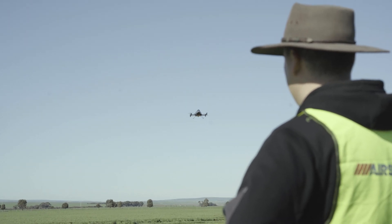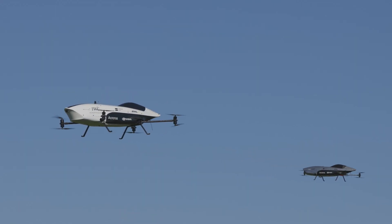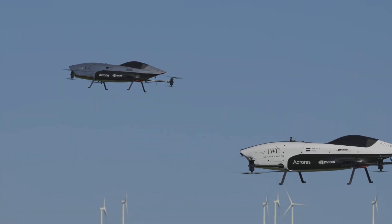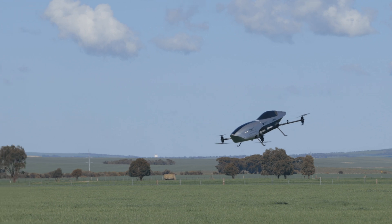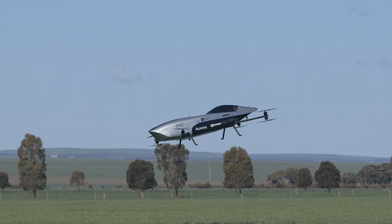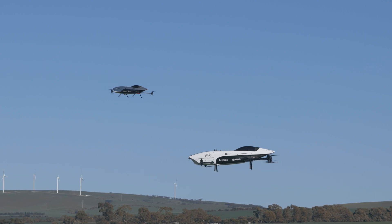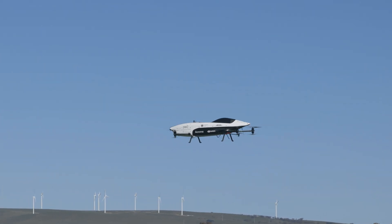Huge milestone — two Mark IIIs in the air at the same time. This is a breakthrough for us and it's the beginning of racing; it signifies a huge turning point. There are a lot of flying car companies around the world, a lot of people building VTOLs, which is great — this is part of the industry we're looking to accelerate. But it's pretty magic when you see two prototype aircraft like this in the air at the same time. That's kind of a game changer.